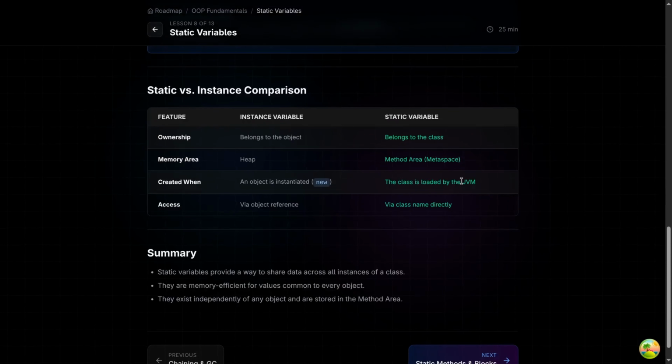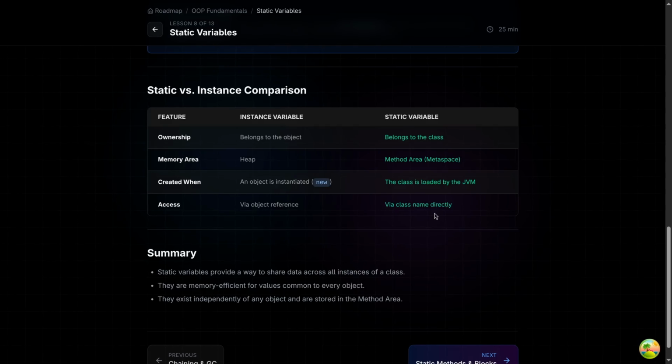Then we have a quick comparison table, static versus instance. Ownership: instance variables belong to the object, static variables belong to the class. Memory area: heap versus method area. Created when: an object is instantiated with the new keyword, versus when the class is loaded by the JVM. Access: via object reference versus via class name directly.